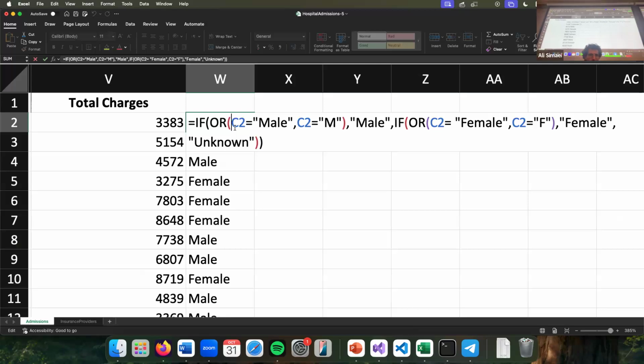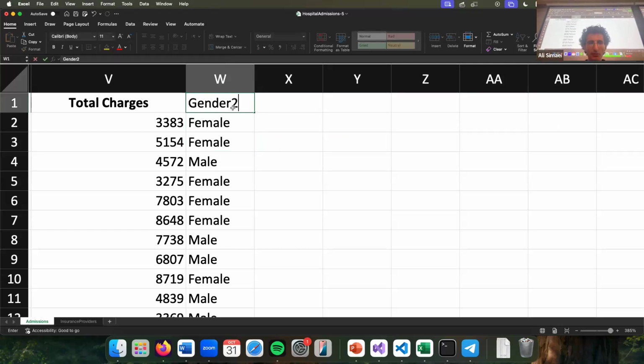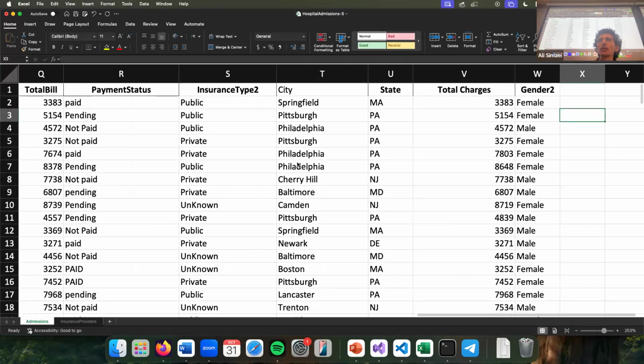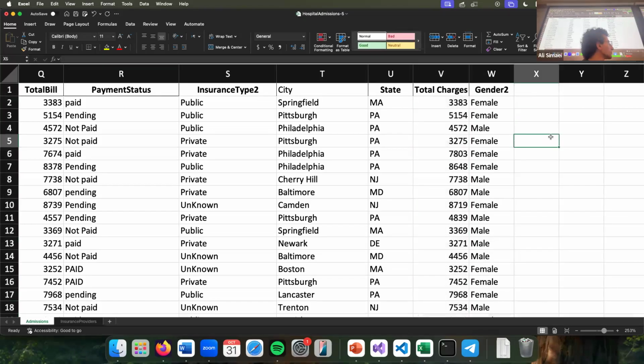So this was our formula to get rid of multiple names that we have for a specific category. Just make it one category for either M or male. We want to specify it as one category in male. The same way for female. Yes, question? So that's a gender. I'll type it again, the same step that we took with city. Later, when we are done with these steps, you can go back and replace this with the gender column and only keep one of them. You don't need to keep both of them. Keep the correct column.